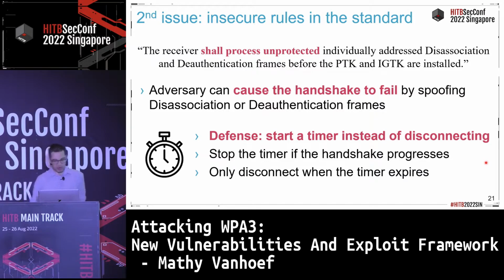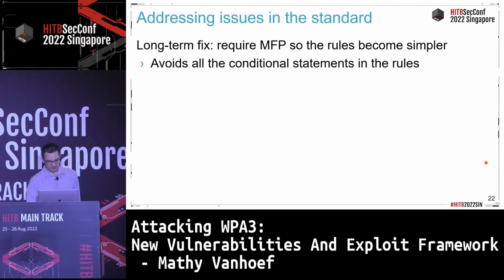Now, how can we fix these issues? We have some of these edge cases that are badly handled in the standard. Well, a long-term fix is to simply always require management frame protection, even with WPA2, because that would simplify the rules in the standard. Of course, in practice, you can't really do this. In practice, you need backwards compatibility.